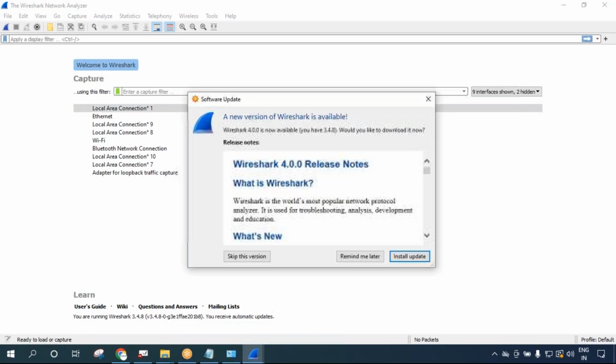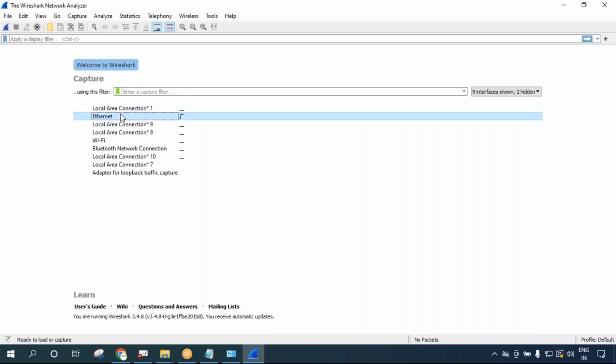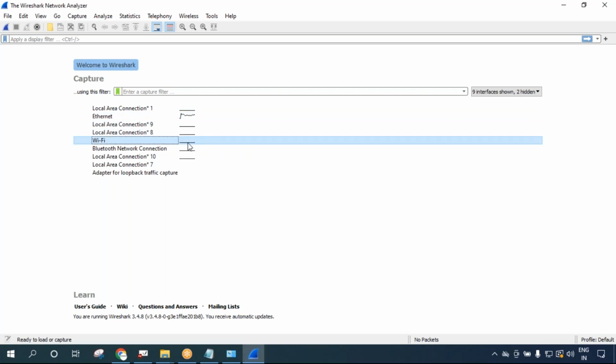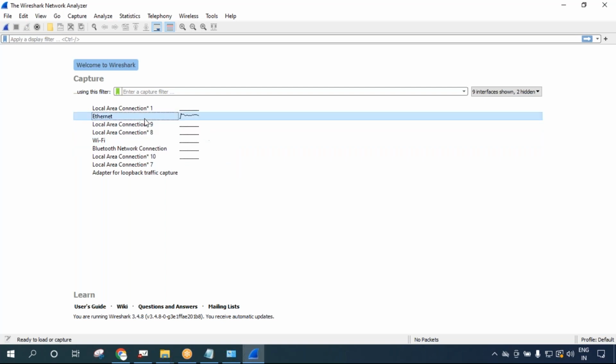After opening Wireshark, it will ask me where I want to capture. Here I can see Ethernet because my laptop is connected on LAN. I'm not connected on Wi-Fi. I'm connected on LAN, and I can see that some activity is going on here, not on Wi-Fi. If you are connected on Wi-Fi, you will see it here and you have to click on Wi-Fi. But if you are connected on LAN, then you will do the same thing the way I'm doing. As of now, there is no need for you to do anything on your system. Just see on the screen and try to understand the concept.